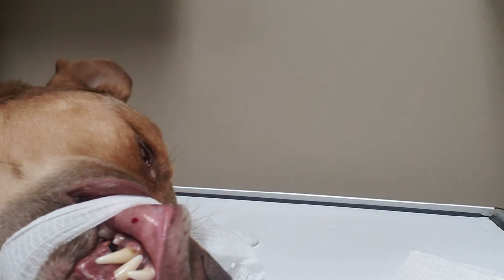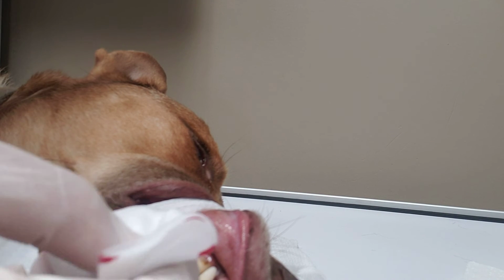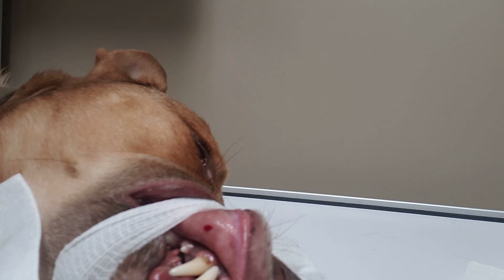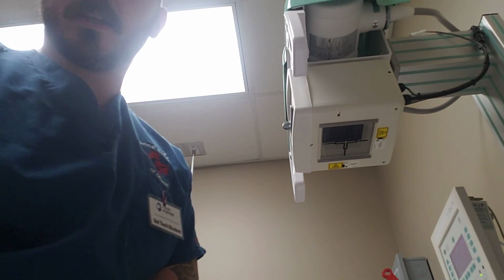That's looking about done there, so it really isn't bleeding out much anymore. Yeah, I can't really touch it without touching the incision site again, so that looks like about done there. So that took us about 3 minutes and 50 seconds there, so that's within the normal time there.